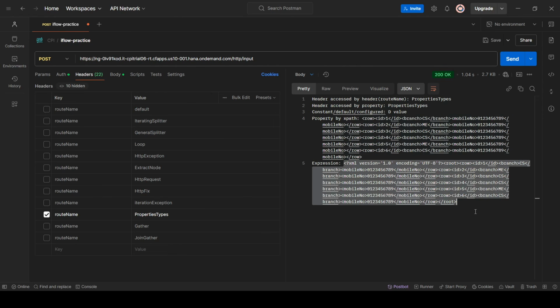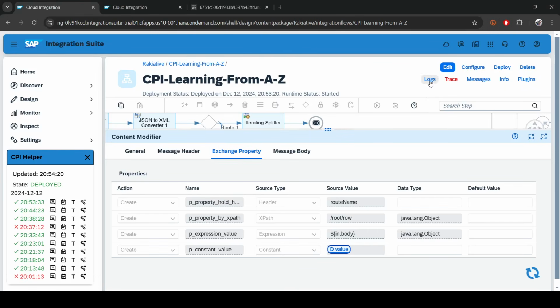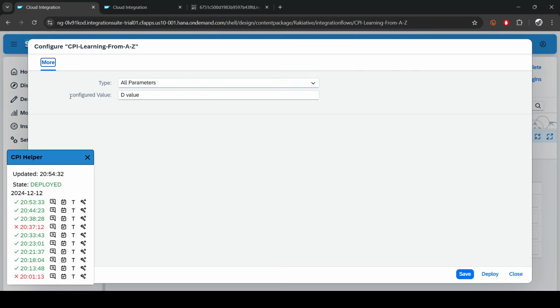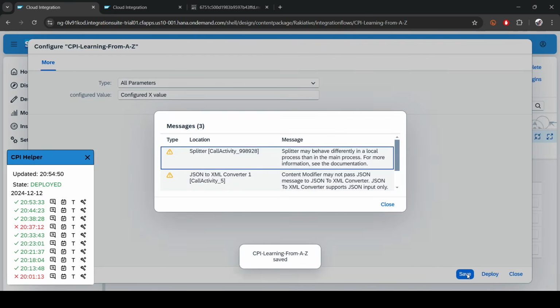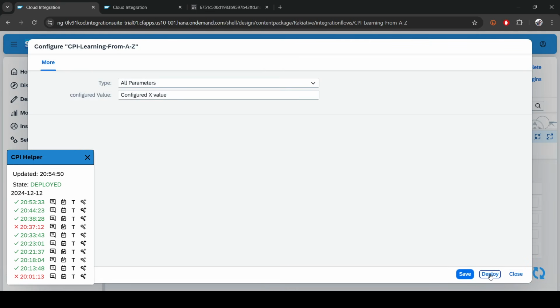Another thing I am saying in dot body, so it's printing everything, whatever the input is. Okay, now let me show you how to convert to configure. I saved as a version, so let me click on configure, and that is where I get this window, and I see the configured value. That is the name I have given to that variable while writing curly braces, if you observe. Now I can change it to configured value, something like that. I will type some extra, then save, close, deploy.